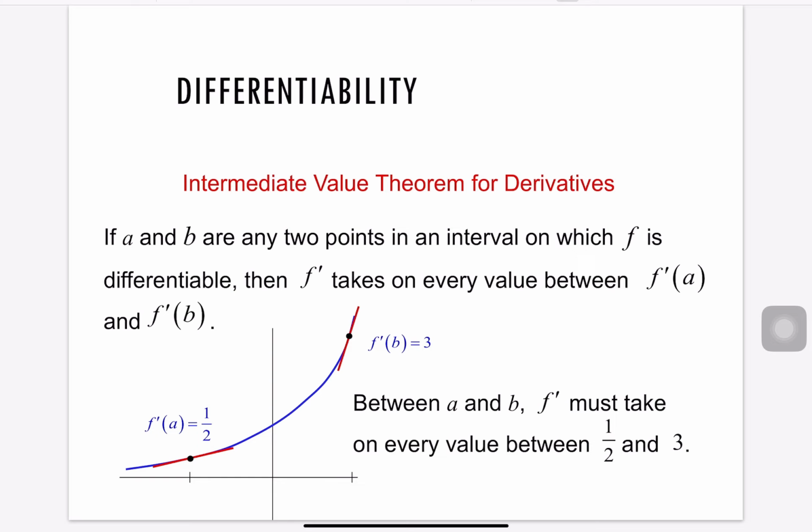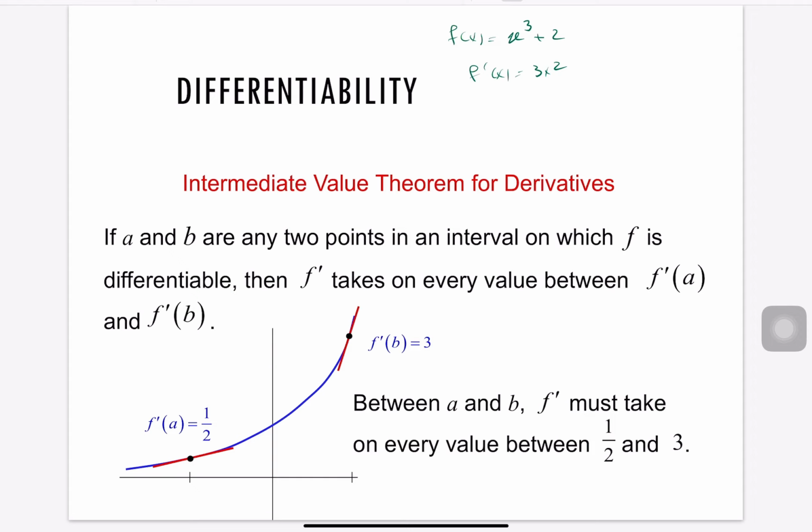Between a and b, f prime must take every value between f prime of a and f prime of b. If we have, for example, f prime of this point, it will be exactly for this point of the function, and f prime of b will be for this point. It shows how much value we can put in here. I can explain it very easily. For example, if f(x) is x power 3 plus 2, I find f prime of x, it will be 3x squared, because the number will be 0.